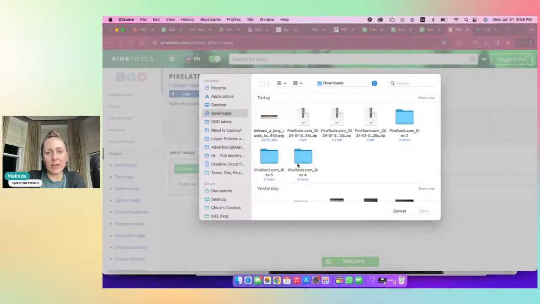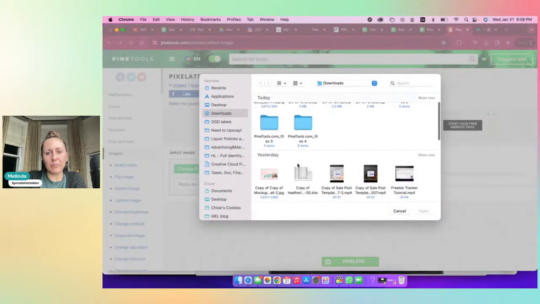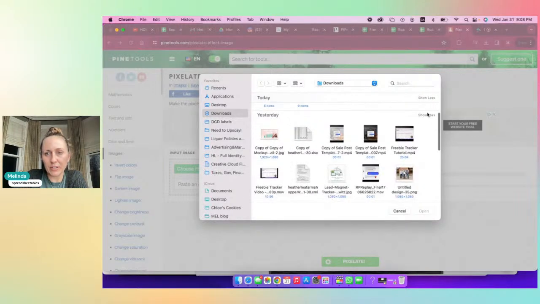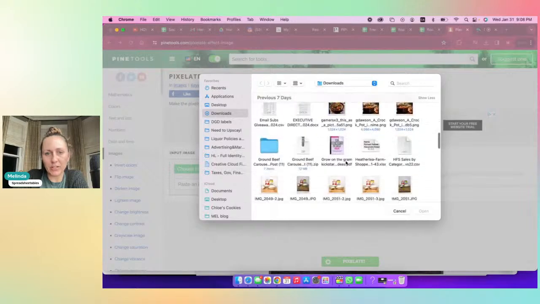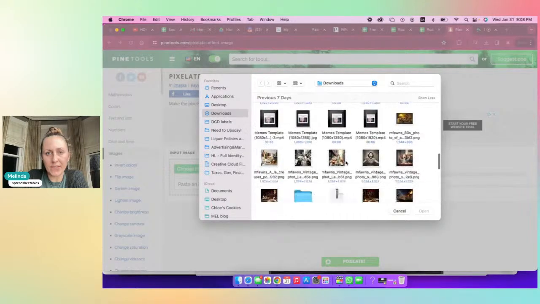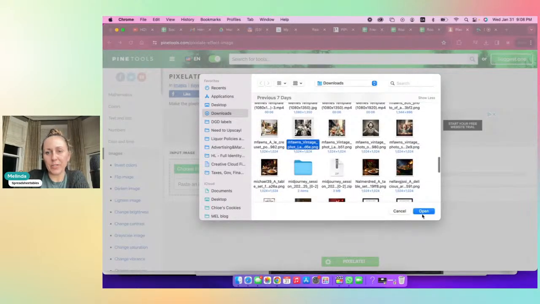Now this one, instead of having the images appear, you would have a series of images. Here, let me grab that vintage image again. This one here.